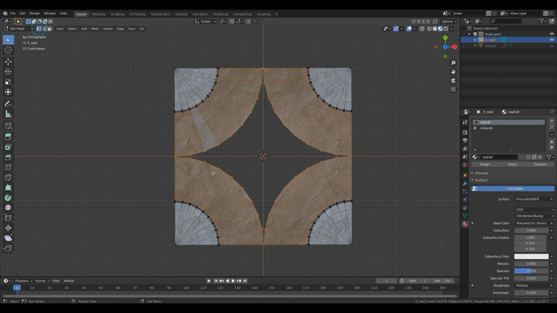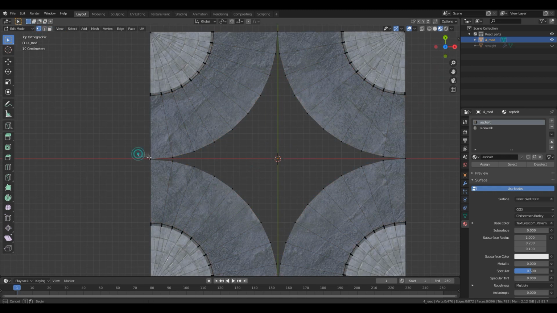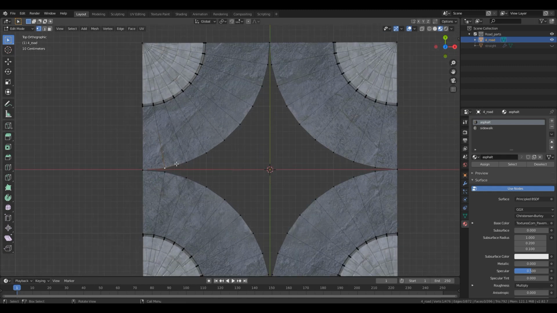I will change to vertex and start, because as you can see here these are not connected. I will start connecting the vertexes together.